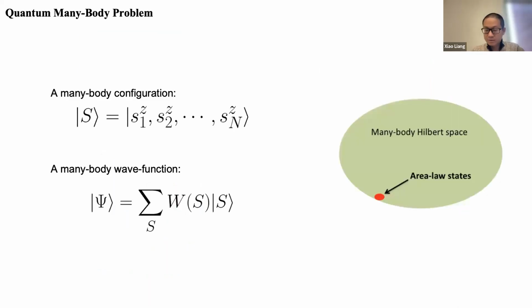A many-body state is represented in a basis of configurations. To represent the many-body wave function, we need to do a mapping from the basis to the corresponding wave function coefficient. However, the number of bases is large. Taking a spin model as the example, a configuration contains the spin z value for each site. Because the spin on each site can be positive or negative, with the site number of n, the total configuration is 2 to the power of n, which is exponentially large.